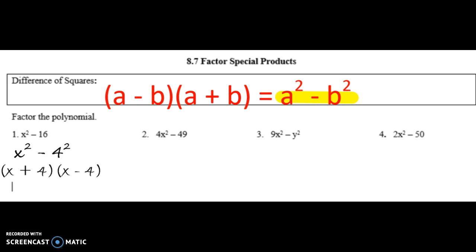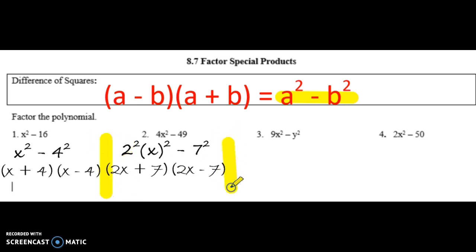Okay, so then when I get to 4x squared minus 49, I know I can't take anything out of both 4 and 49, but they are both perfect squares. So 4, the square root of that is 2, and 49, the square root of that is 7. Okay, well, we also have the x squared in there. That means that I'm going to take that down to 4x plus 7 and 4x minus 7. Draw a line here so we can divide those up real quick.